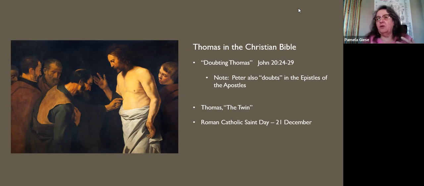The story that's recorded is that after Jesus has resurrected from the dead, and he appears to the disciples, Thomas is not there. Thomas is away. And when they tell him about it later, Thomas says, I'm not going to believe this until I see this for myself. I'm not going to believe that he's actually physically resurrected until I can actually touch his body and touch where the spear had pierced him.